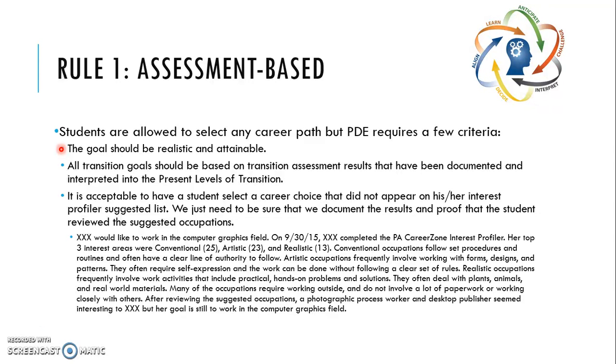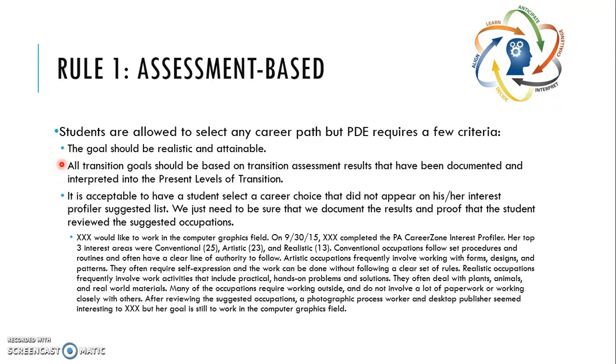If it doesn't seem like it, we need to get to the bottom of what about that career or that position is interesting to the student, what draws them to it. If we can narrow that down, oftentimes we can find a position that is realistic and attainable for them. Don't ever tell them that they can't do something, but just have further conversation. If you're struggling with this, reach out to the transition team. We'll be happy to jump in and help meet with the student and have these conversations.